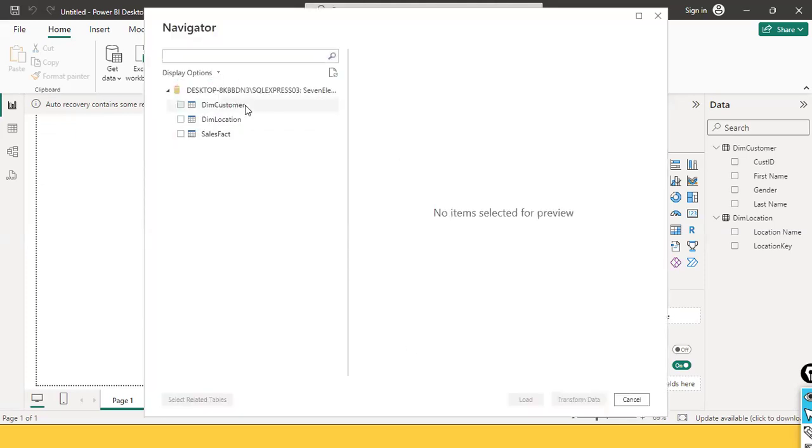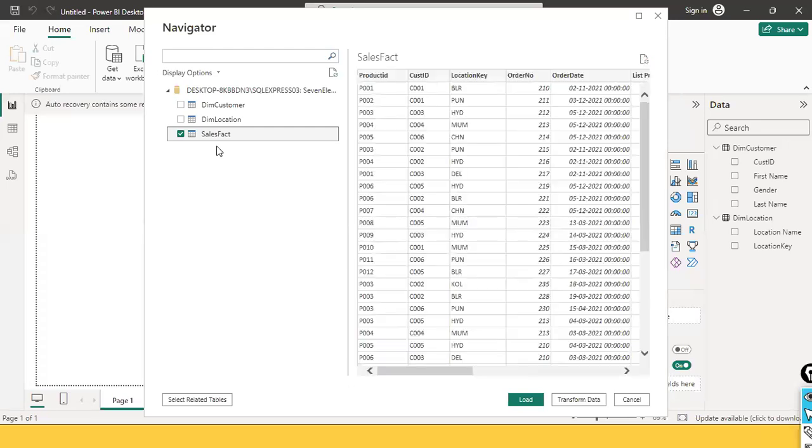So already I have loaded these two tables into my Power BI desktop. This time I'm going to select the sales fact table. For this, I have used the direct query mode.